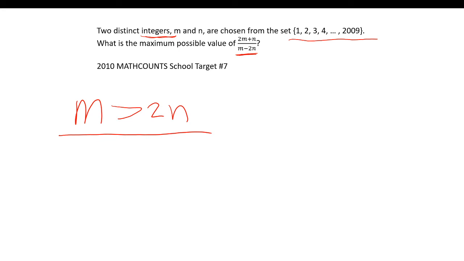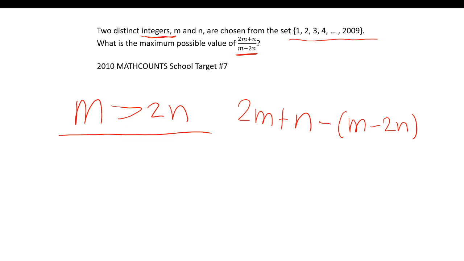The difference needs to be as big as possible, and difference means subtraction. So now we've turned this division mess into a subtraction mess. So now we have 2m plus n, because really all we're doing is looking at the subtraction aspect of it, since this is really just modified subtraction. We just want to find the greatest possible difference of the numerator and the denominator. And it's going to be minus (m minus 2n). This whole thing over here we need to subtract off.